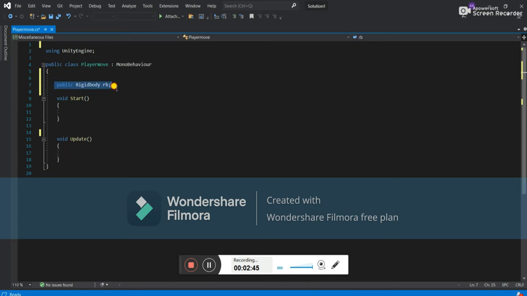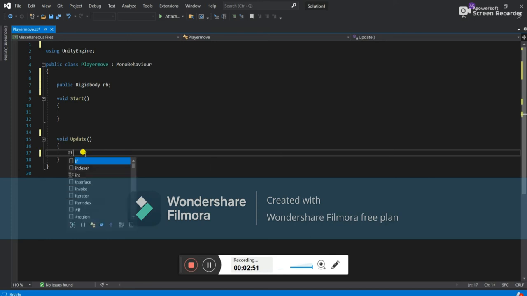As you can see, I've named the variable rb, and here we will make an if command. The if command is very important if you are making something like moving, because it means the code inside it will only happen if a certain condition is reached or takes place.